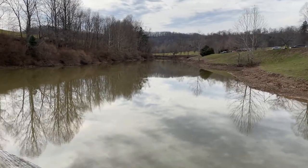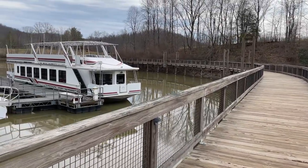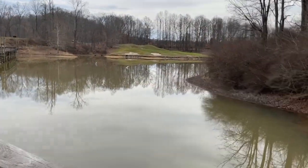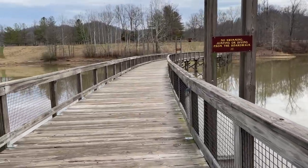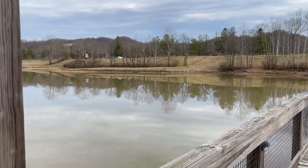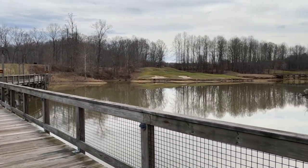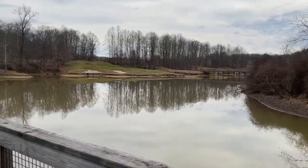As we get closer to the other side, you can see part of the golf course — it looks like it touches down here next to the lake, which is pretty neat. There appear to be a few campers over here — a few campers have moved in actually since we've been here, and I'm sure they'll be filling up. We're here in February, after all. There's another bridge walkway over there — maybe for golf carts, as it looks like it connects to a little road. There is a golf cart road that runs through a lot of the course.